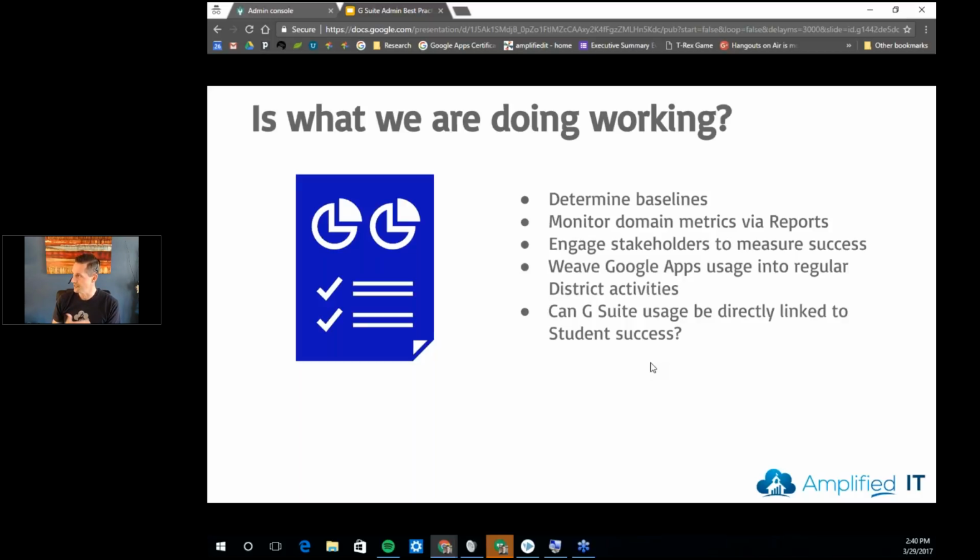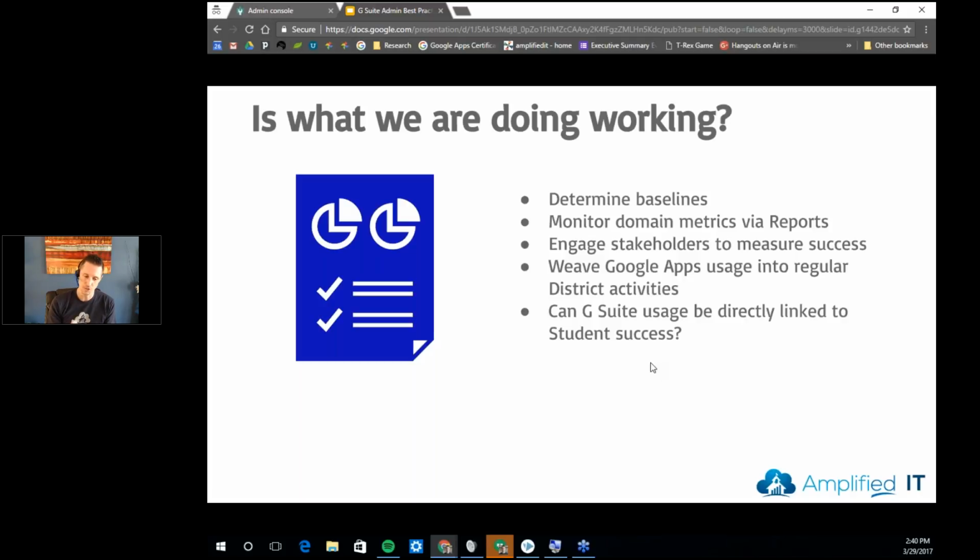Engaging with our stakeholders, getting the principals involved, IT, working with the instructional curriculum department, because nowadays with these cloud environments, that's a must. We have to be on the same page with what we're doing and what we're providing to the staff and students. A lot of times getting the back office staff, the district office staff involved in Google is tough.